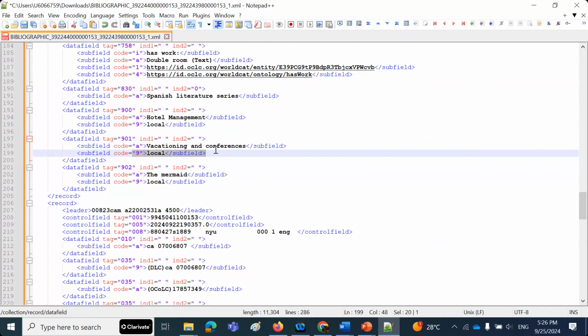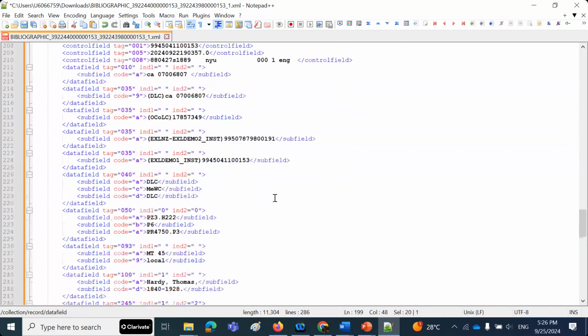So that also means, by the way, and maybe we'll have time to play around with that, that if I use an import profile, in an input file of MARC records, I can have the subfield 9 local in the bibliographic record that I'm importing, and it will become a local extension. And we'll see that soon. Time permitting.